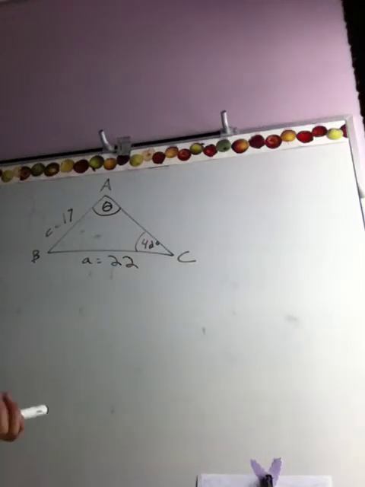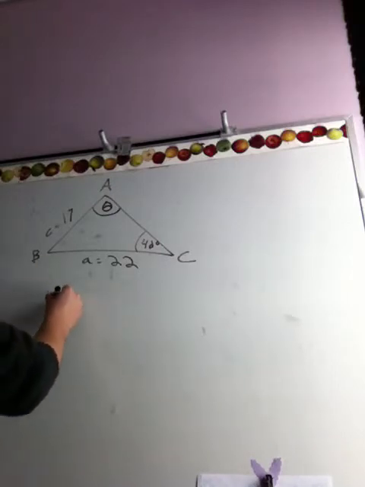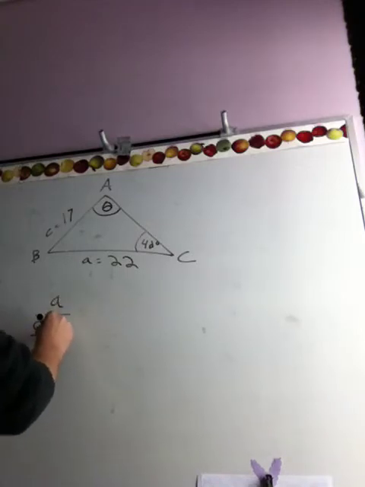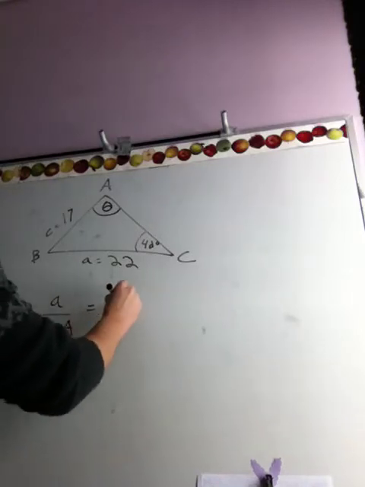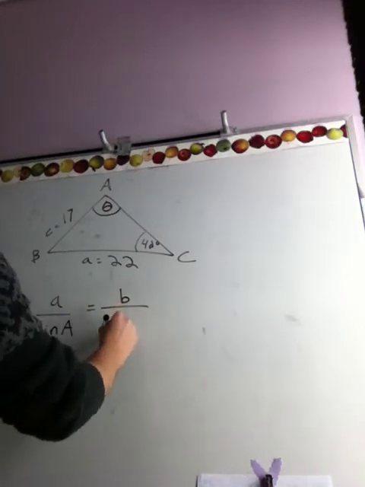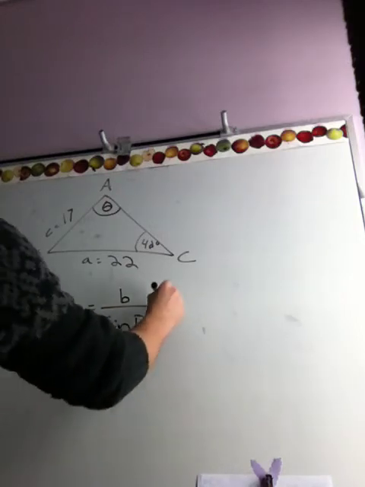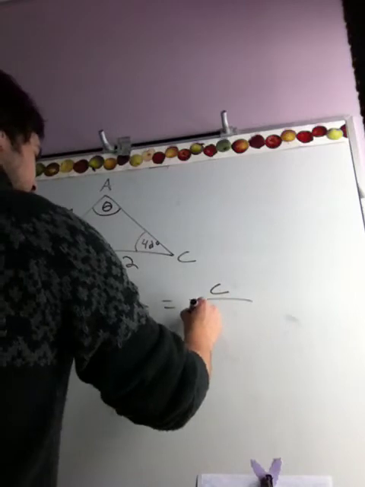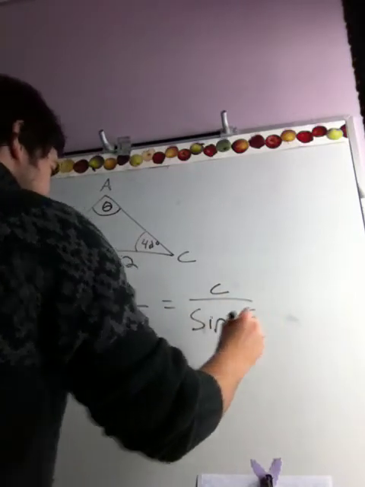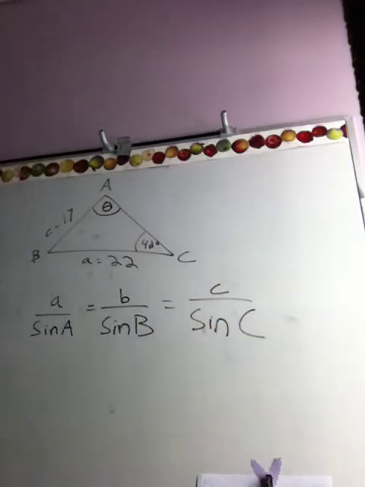So, what does the law of sines say? Well, the law of sines looks like this. Lowercase a over the sine of A equals lowercase b over the sine of uppercase B equals side measurement C over the sine of angle C. That's what the law of sines says. But what does it actually mean? Well, it just means any side of the triangle over the sine of its opposite angle equals any other side of the triangle over the sine of its opposite angle.